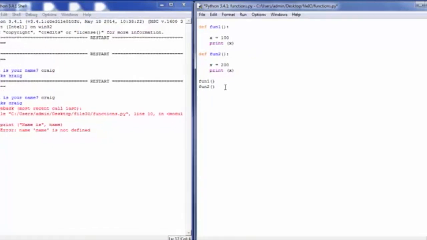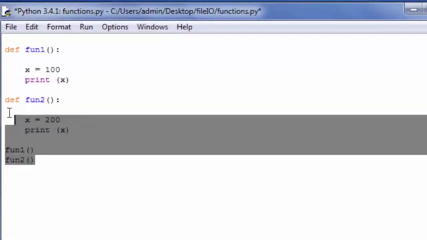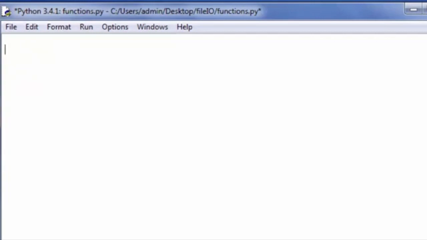So let's go on and talk about arguments then. So we've been using arguments again since the beginning of the semester. So here's an example. If I say x is equal to the len of Python, the length function is accepting the argument of the string Python right here. It's then counting those characters and it's returning the value and storing the result in the variable x. So the argument is this part right here, the part that goes inside of the parentheses.